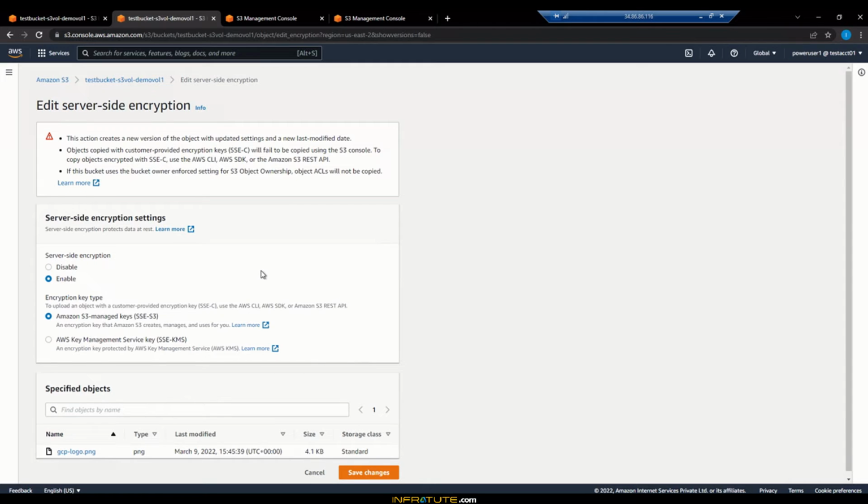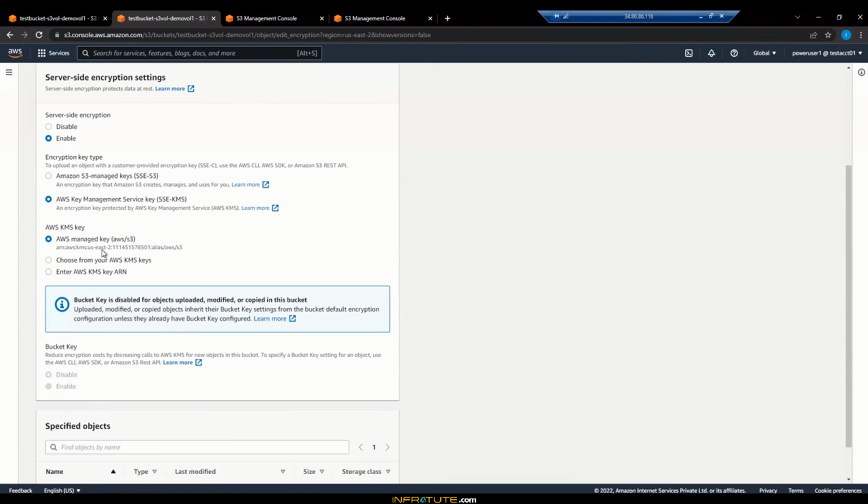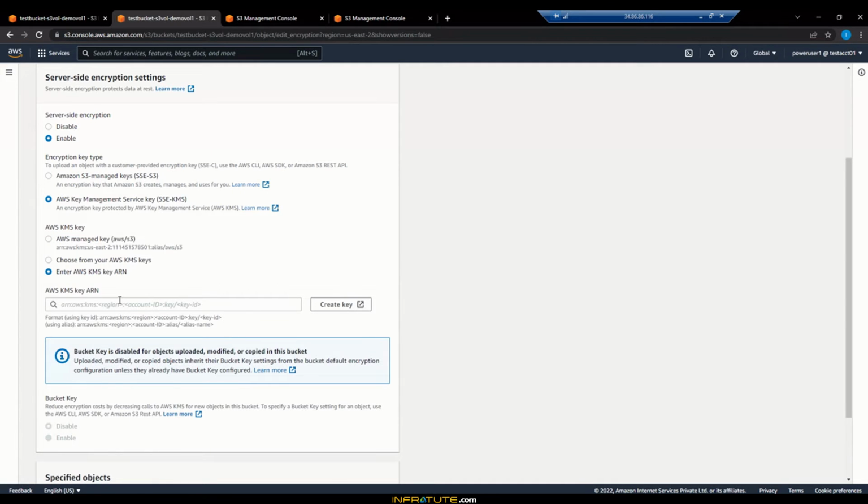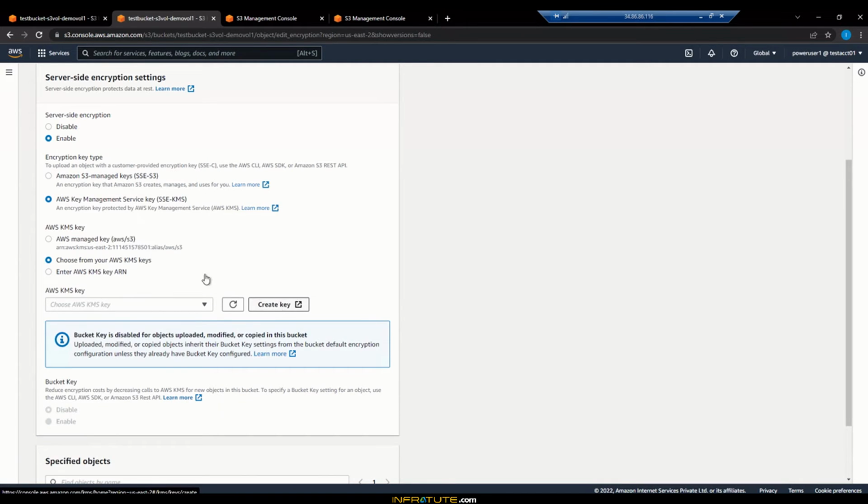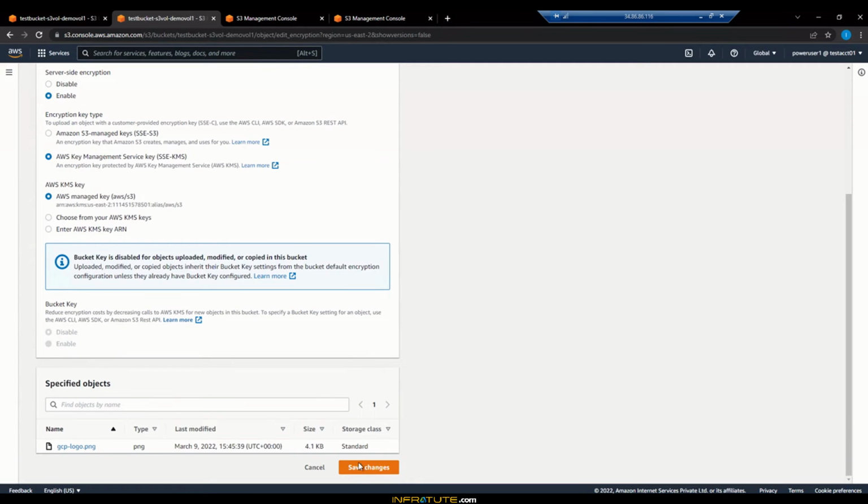But this time, what I'm going to do is use SSE-KMS. When I select the SSE-KMS, I have 3 options here: the first one is AWS managed keys, then your own AWS KMS key, and your KMS ARN. So we know what an ARN is, right? Amazon Resource Name. That information can be fetched and inserted here to set the key on it. Or we have the option to create the key also. Likewise, here also you have the option to create the key when you want to use the AWS KMS keys. But for now, I am not going to be doing that. Alright, I'll use the AWS managed keys only, and let me save the changes.